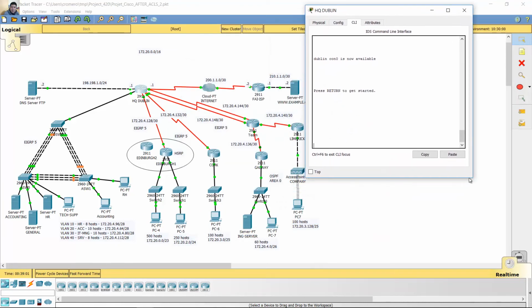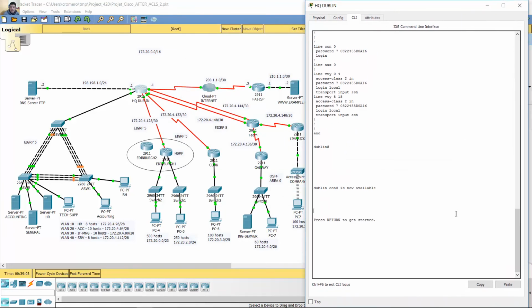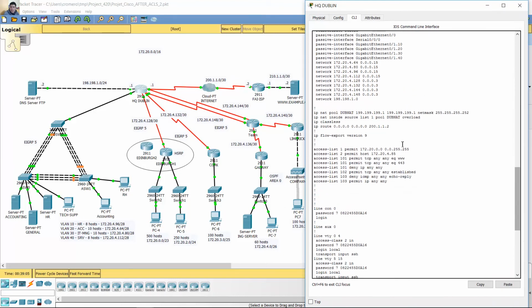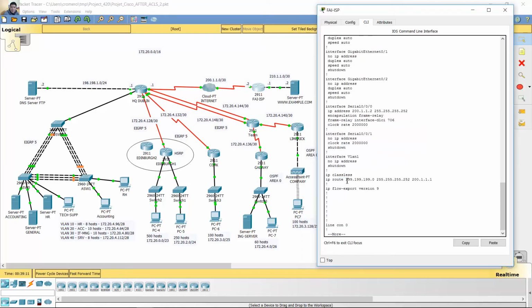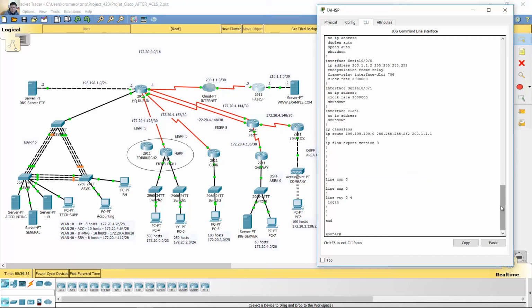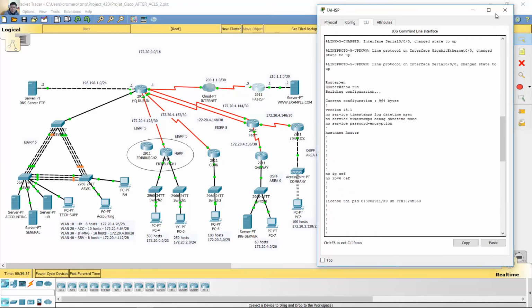Remember the IP address for the NAT. The ISP is using a static route to reach this network for NAT on HQ Dublin, and that's it. Very simple.